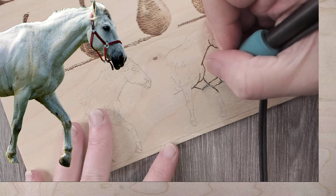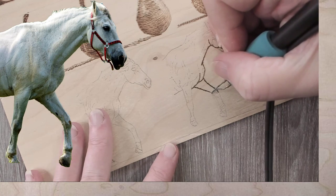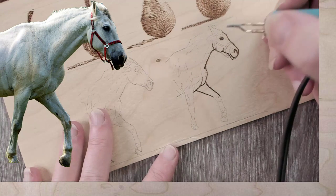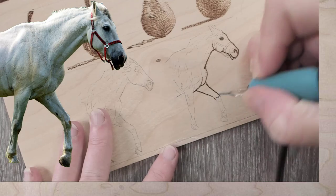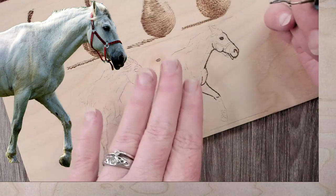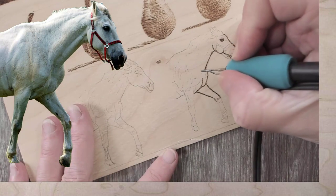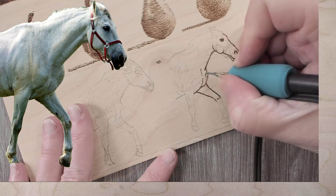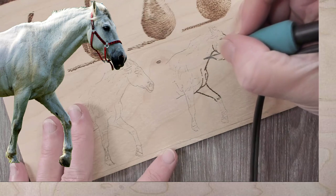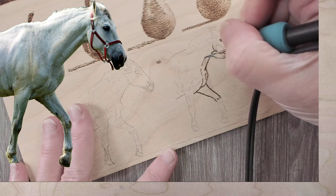Alright. Just when I have enough down so that when I go to shade any muscles, it'll be easier to discern. Is that what you're outlining? Yeah, this one is just to show what happens when you outline and then try to do the muscles versus no outline and doing the muscles. This is what most people new to burning will do. So that's what I'm trying to show. And most will burn in all the pencil lines they laid down. Gotcha.